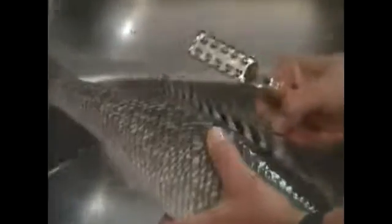All the scales just float off into the water and eventually collect in the sink trap at the base of the sink. Continue scaling all the way up to the edge of every fin, right up to the edge of the fin here, but be careful not to poke your finger on the fin rays of the fish, especially on the dorsal fin where the rays can be very sharp.